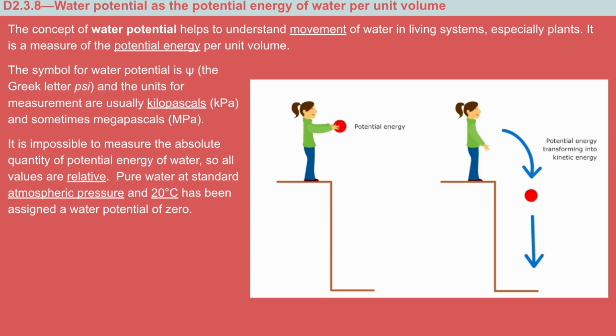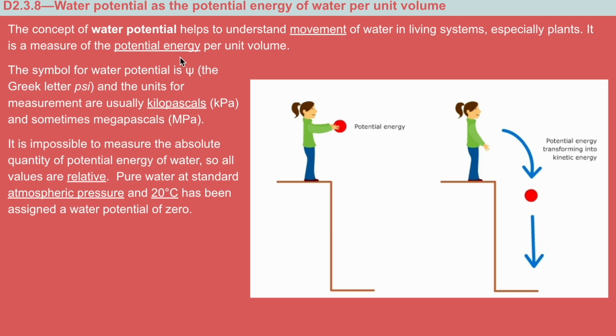All right, now let's talk about water potential. So remember potential energy from a physics class you might have taken. This ball has potential energy because if it was released, not even thrown, just dropped, it would drop due to the potential energy from gravity. We're going to now talk about the movement of water as the water potential, and it's going to have a couple of factors that are going to go into play.